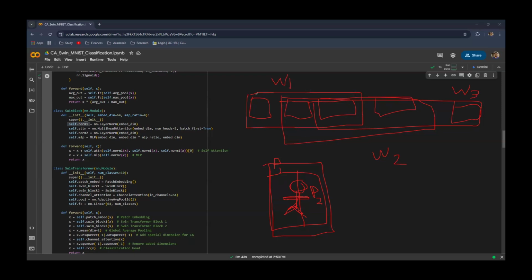Swing means shifted window. So there will be a series of windows, and each time the window will be shifted by the window size, and there might be some overlapping patches in adjacent windows for better understanding of the context.